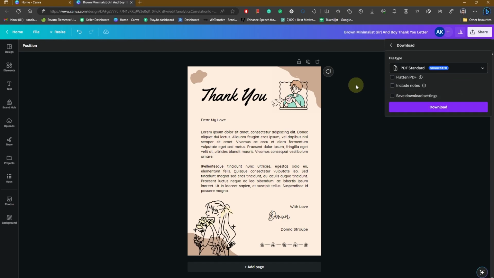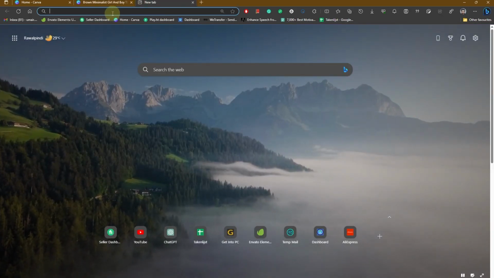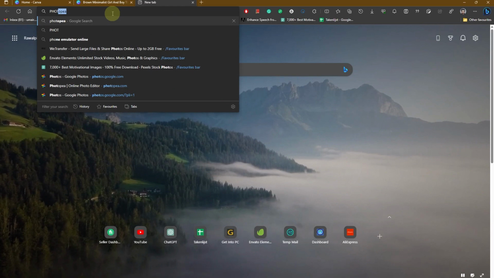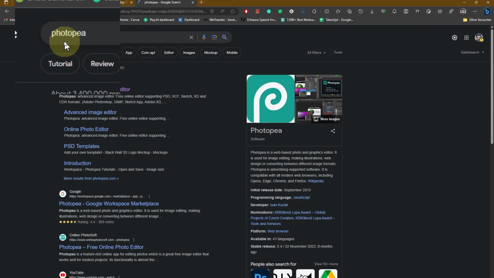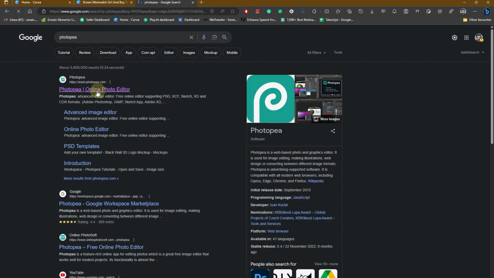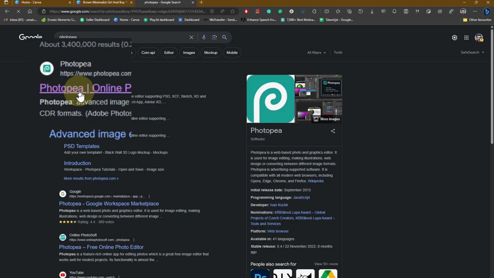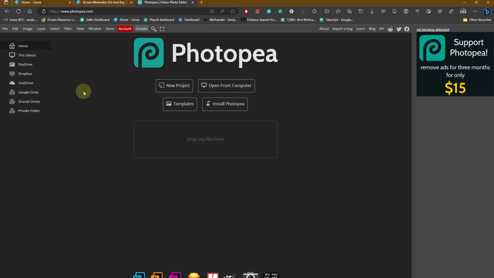So now what you need to do is simply head over to a new tab, and in here you're going to be heading over to a website called P. So you can see we have the website in here. Let me show you as well. P. You need to simply head over to that, and the very first link is our website. Simply click on that, and now you can see the software just has opened up, and this is an amazing software if you want to convert from Canva to PSD.